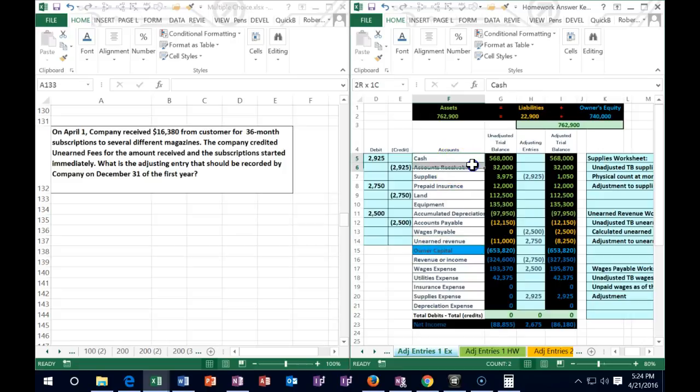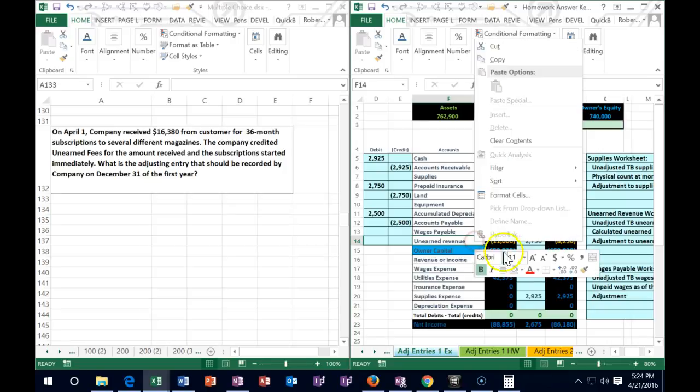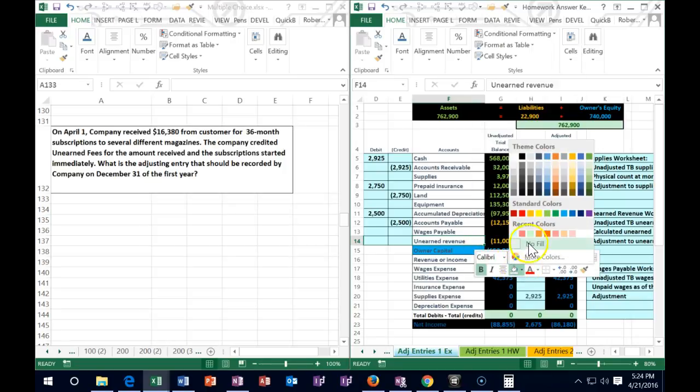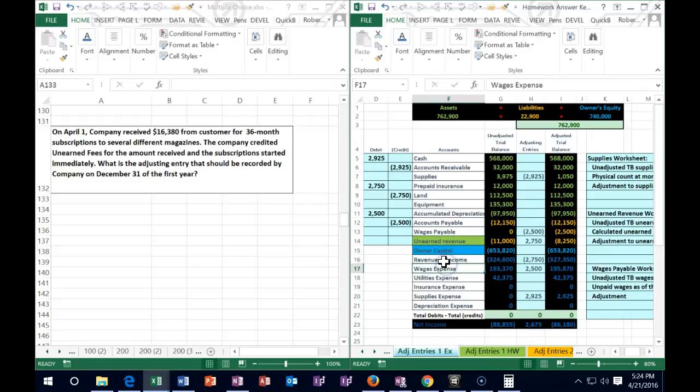So we're going to say, what's going to be the balance sheet account related to the unearned revenue? In this case, they gave us the unearned revenue. And that, of course, will be unearned revenue. It's a liability. We can see it's a liability down here because it's in the liability section. And then what's going to be the income statement account related to the unearned revenue? That's actually going to be revenue. So that's going to be the reversing entry.